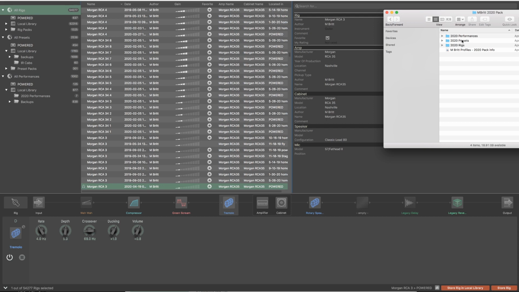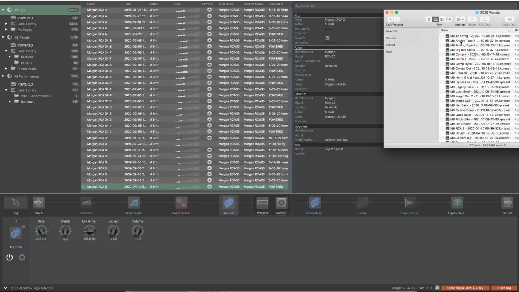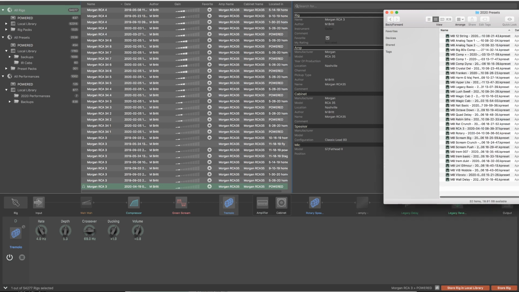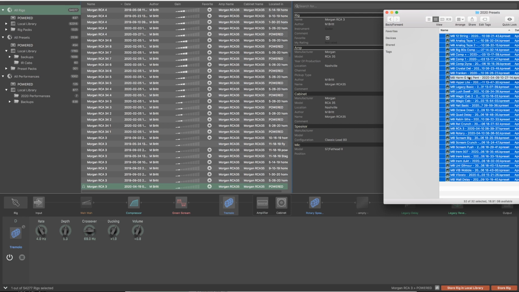So today we're going to focus on presets. And if I double click, I get to open it up and see everything that's in it. All these presets we're going to put into the local library. You can put them directly onto the Kemper. The rigs and the presets you can drag directly in here after you've opened up the folder and you have the individual files. You can just select one or select all and then drag them right onto the profiler.